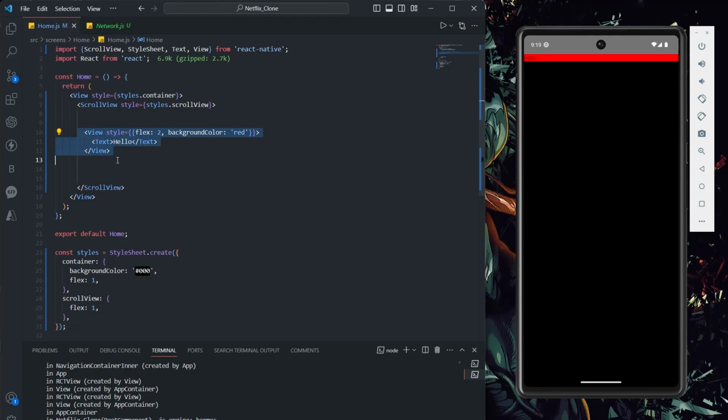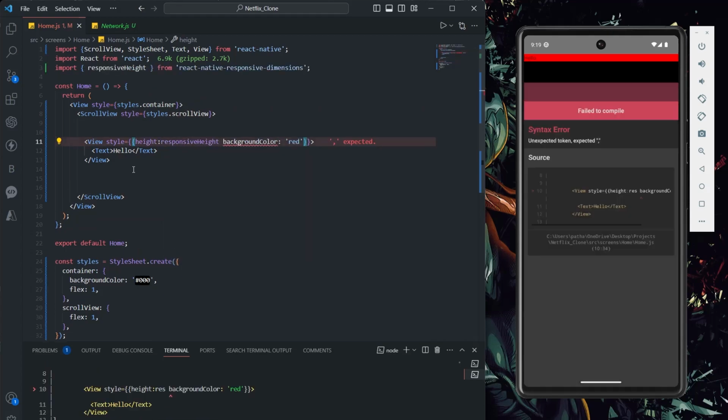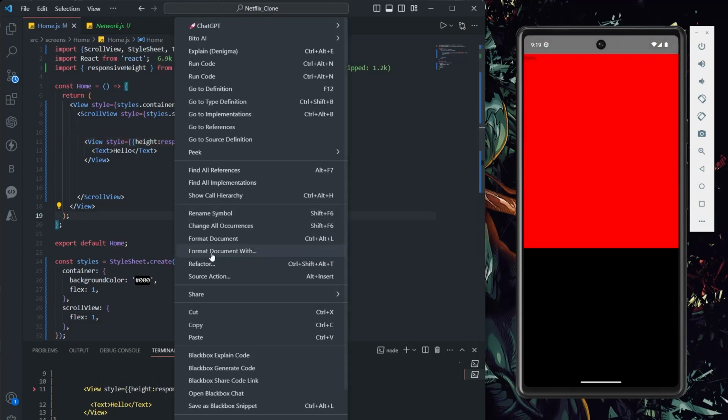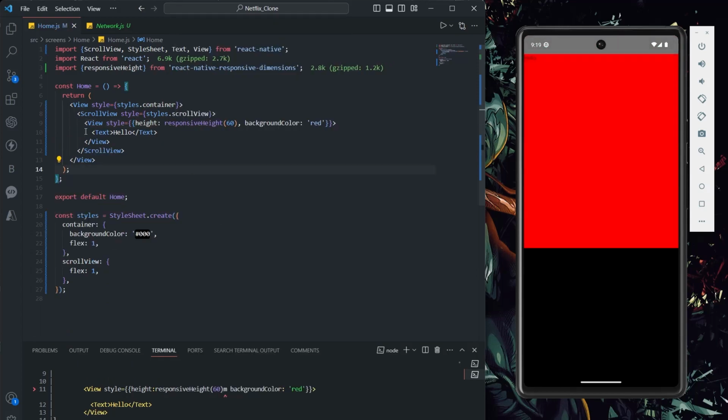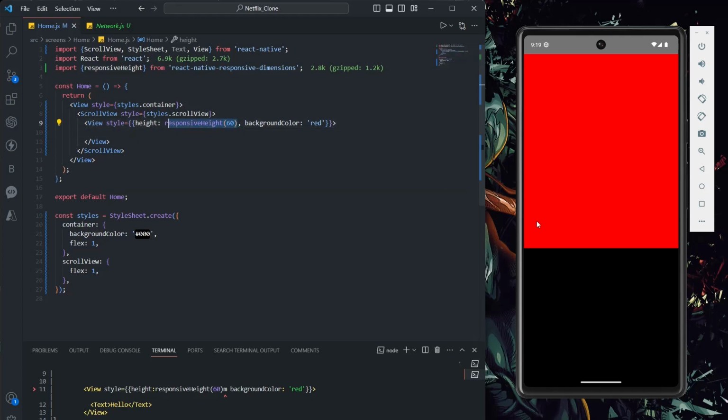So particularly this view needs to occupy some 60-70%. You can do it by passing a manual height. With height you can achieve it, like let's say a responsive height of 60%. See, even if I remove this child, it will stay like that only, because I have manually told it I need 60% of height. That's it.